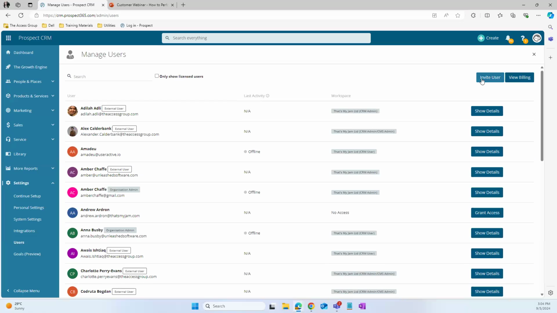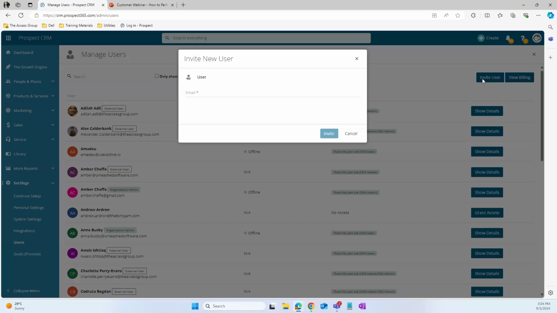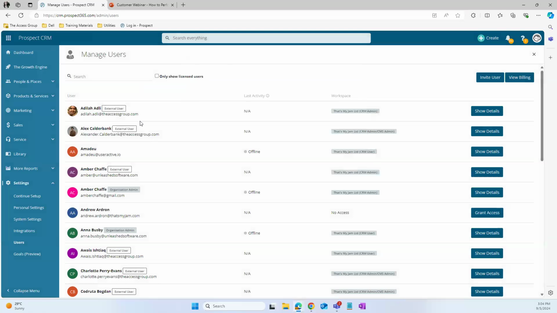Here, you can see this button, invite new user. If we press on it, sorry, I have some technical issues. Here, you will just have to enter the new user's email address and click the invite button. The newly added user will now show in Manage User List, which is this one, and they will automatically get an invite email to the address specified.